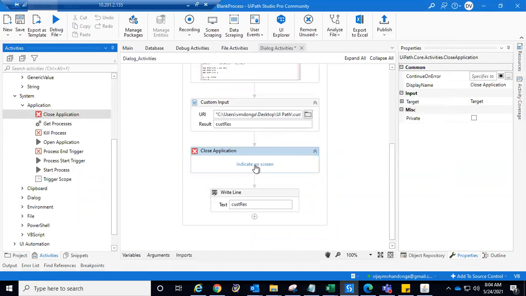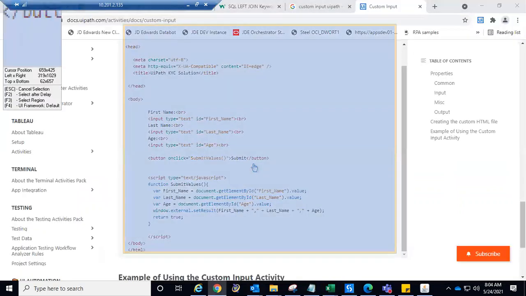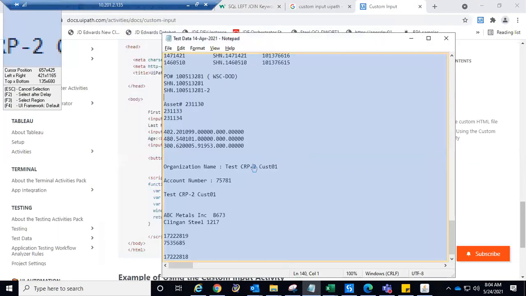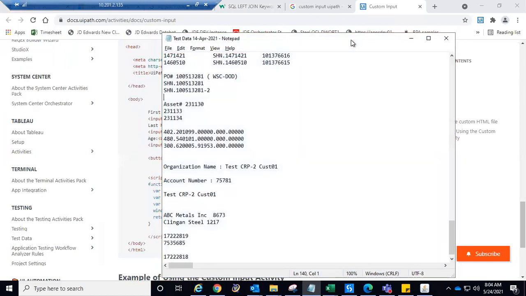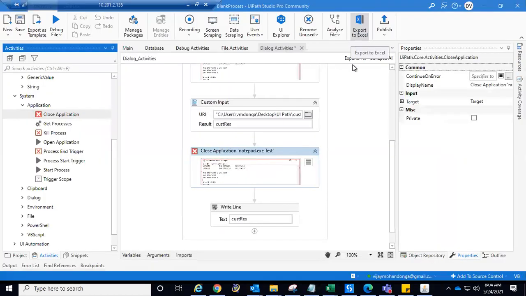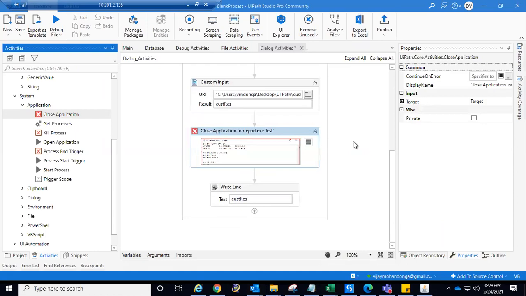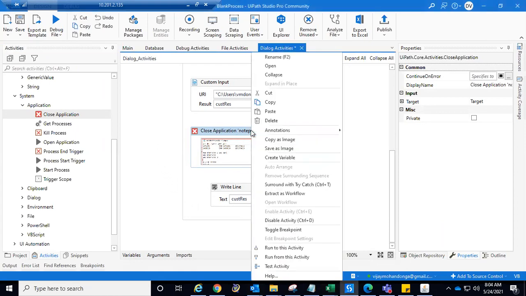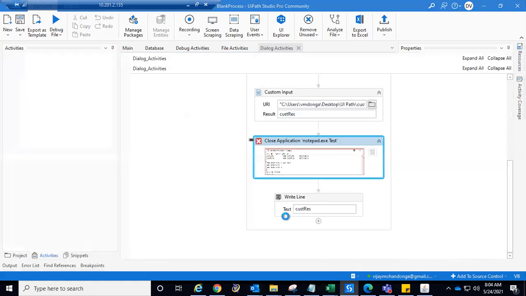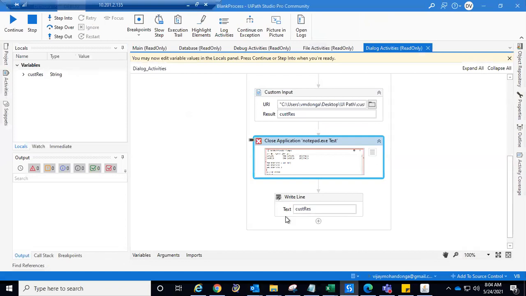Just indicate the Notepad application screen like previous time. That's it. Now right click and run from this activity and the Notepad application will be closed. Just click on continue.